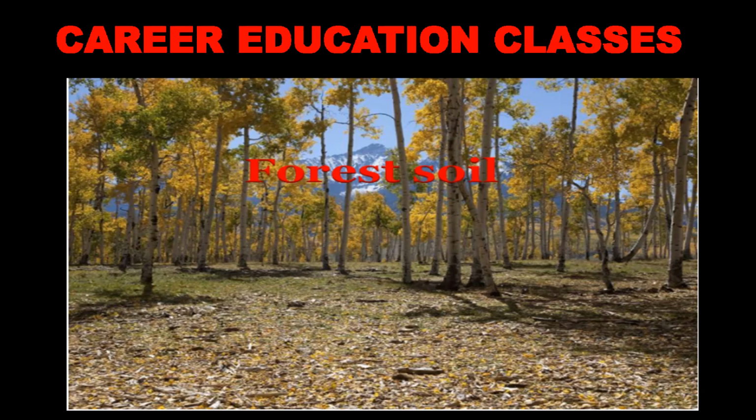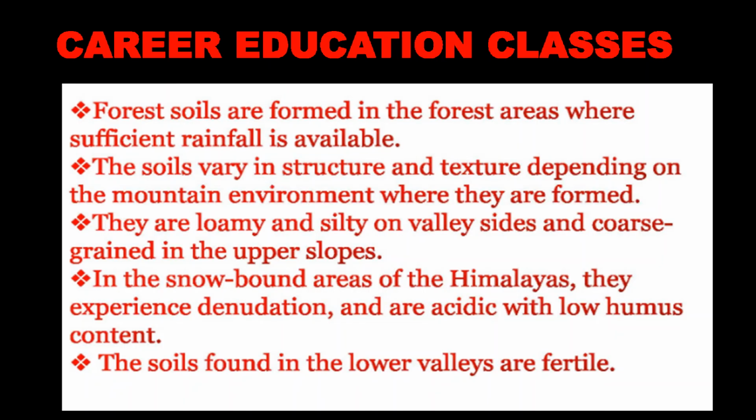Forest soil. Forest soil is usually found in mountain areas or forest areas, usually in the snow-bound areas of the Himalayas. These soils are acidic with a low humus content. Soil found in lower valleys is fertile. This soil varies in structure and texture as per the region. They are loamy and silty on valley sides and coarse-grained on upper slopes. These are mainly washed away by snow or water.